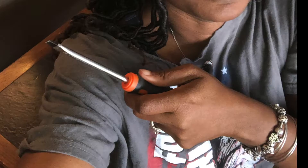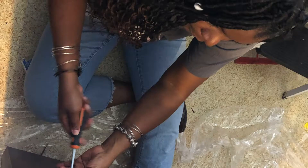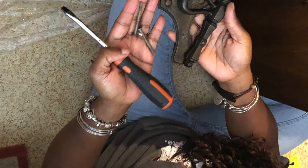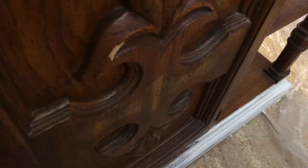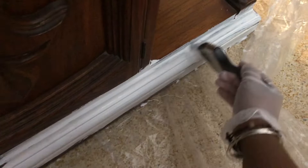The hardware was really hard to come off. This is one of the servers before, and this is me taking off that hardware — it took a long time because this is an antique piece. I finally got it off and it even had the original paperwork, which I thought was pretty cool. Here I'm going to start at the bottom, and friends, we wiped this down beforehand with alcohol to get all the oils off the furniture.